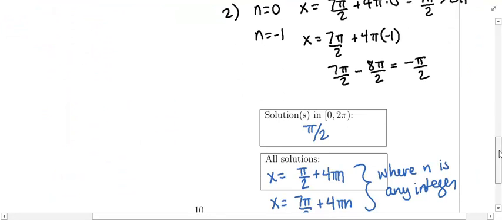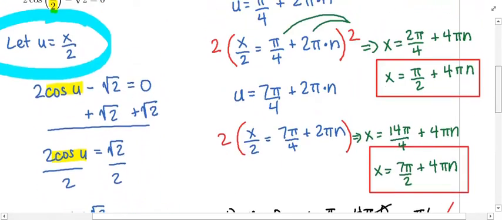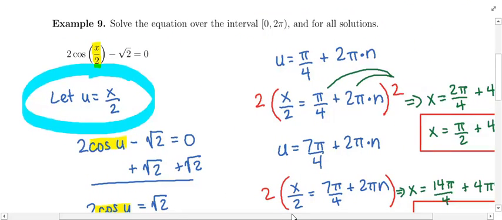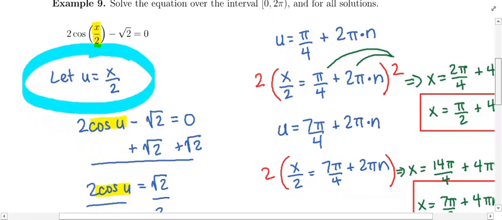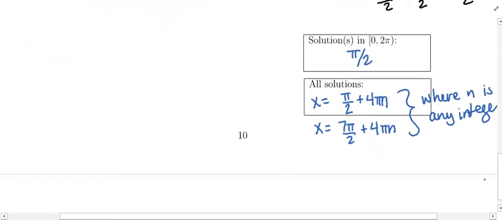All right, so that's it. We are done. We've got both the specific solution between 0 and 2 pi. We've got the general solution statements. What I really need you to take away from this example, if you are doing a u substitution like this, when you're doing the general solutions, you absolutely have to write your general statements before you convert the u back to x. Okay, if you don't do that, you're going to add on the wrong quantity, and then the remaining solutions are going to be incorrect.